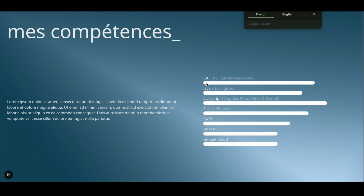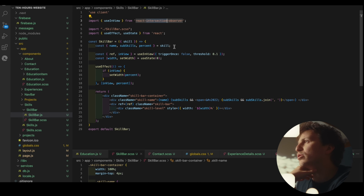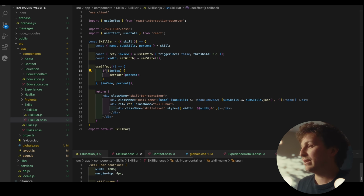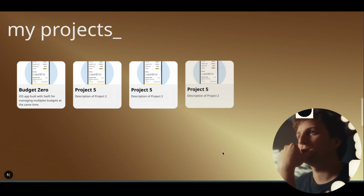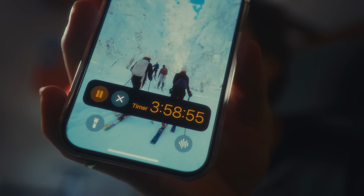That was definitely not too complicated. I used a library called React Intersection Observer, and basically you just set it. It will call back the useEffect whenever it intersects with the viewport, and you just add the transition you want in the CSS and you're good to go. So animation done, experiences animated, project animated. Maybe it's a bit too much, I don't know, I'll think about it, but it didn't take much time. Now I have 4 hours left, so we are gonna try to connect this to maybe SendGrid.